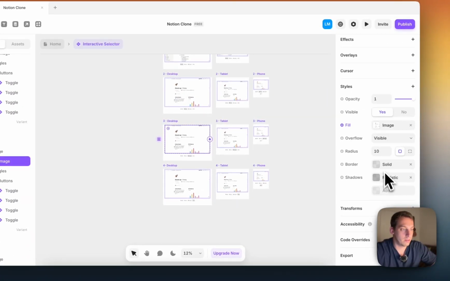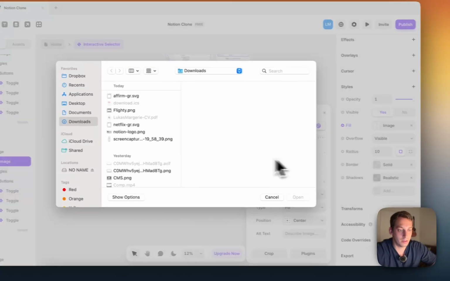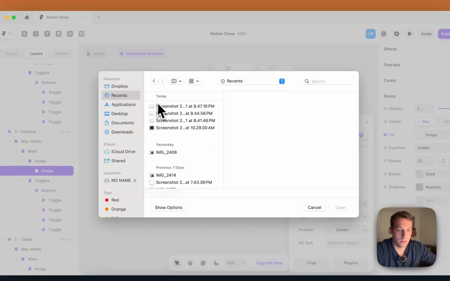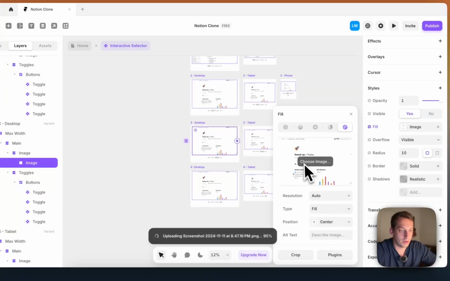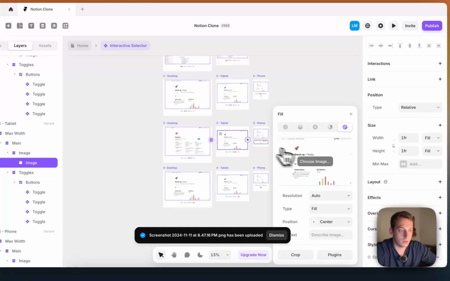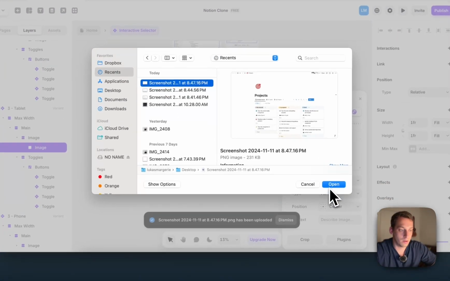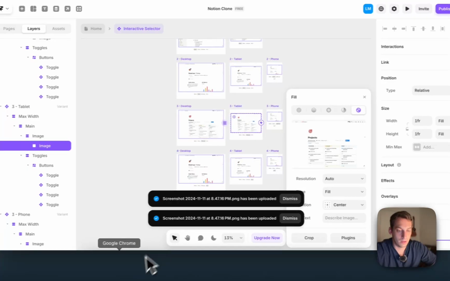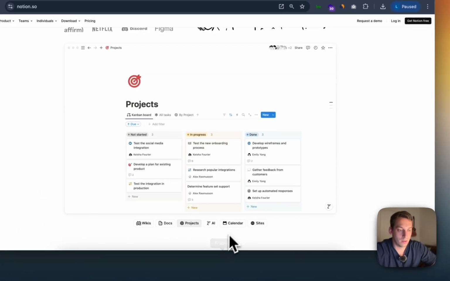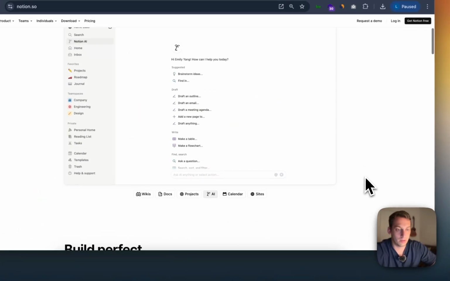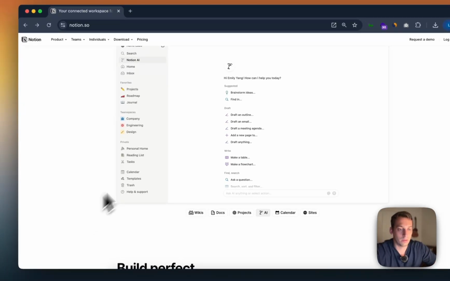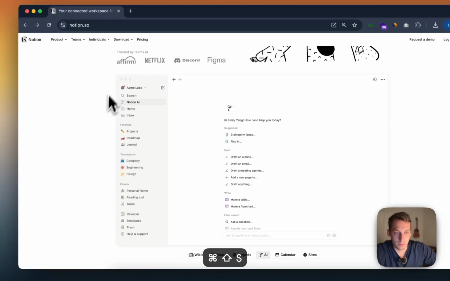Now let's just replace this image. Like I said before, let's replace it with that new one that I made with the projects. Same here. And let's go back, let's go to AI and do the same screenshot so you can do it for the other ones.